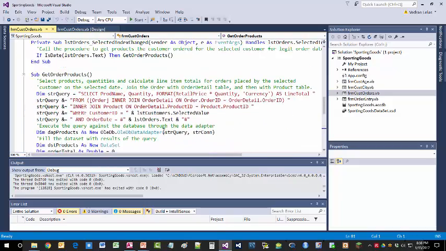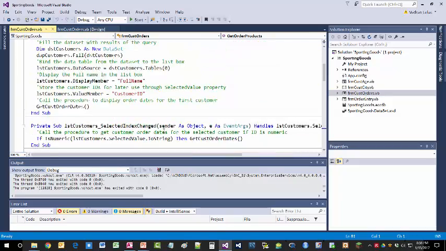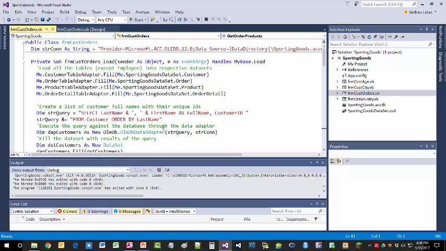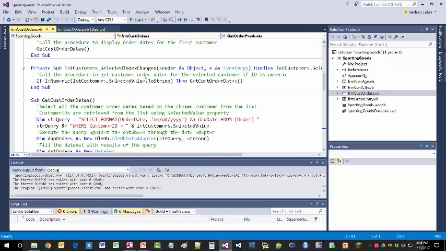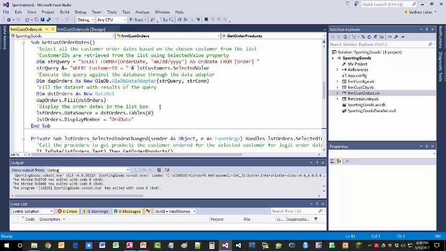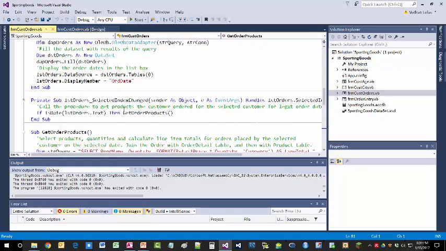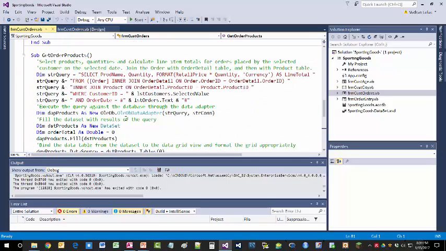Okay, so that's, as you can see, slightly more complicated functionality. Has several objects and events associated with them, from form load to changing the customer selection and getting the order dates, to then changing the order selection and then getting the product for the combination of the customer and the order.